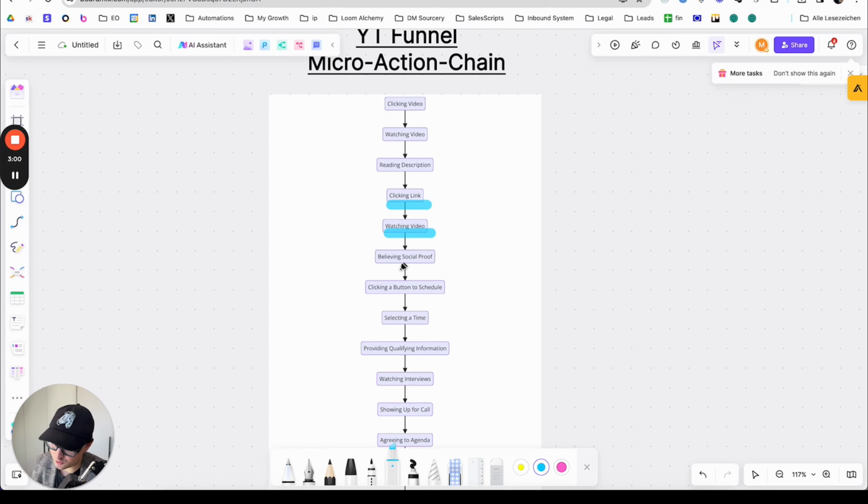Then I will show you some social proof. Then it would be great if you believe the social proof. Of course, not everyone will do that. Not everyone will watch that video, not everyone will believe the social proof, not everyone will click all those buttons. But it's all about the stimuli configuration, how you can set up the stimuli in the right way. And then it's a funnel. You put lots of people in at the top and you go down. And then in the end, a small percentage is purchasing your service.